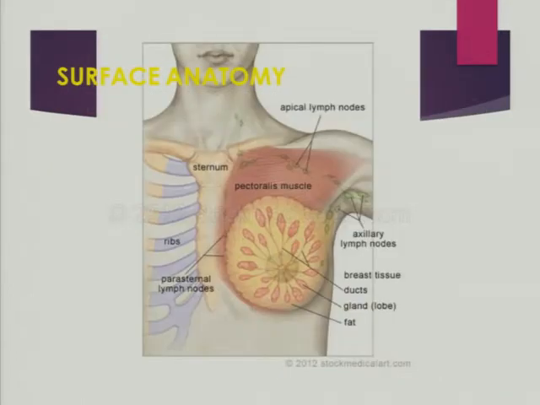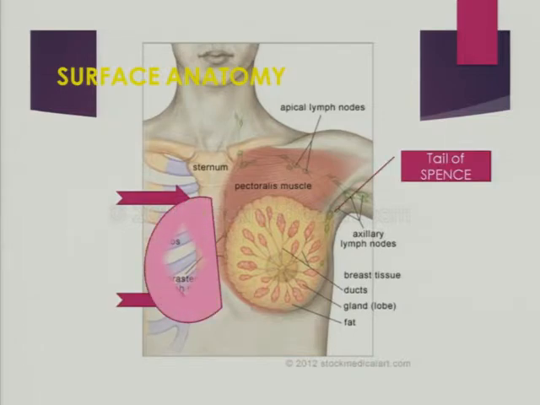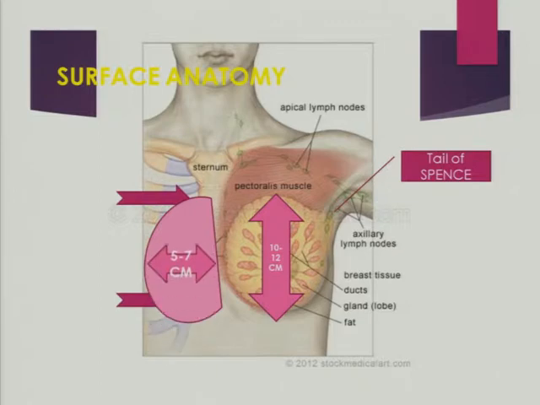We'll talk about the female breast of reproductive age. The breast lies in the front of the thoracic cage, between the second and the fourth rib, laterally to the sternum and medially to the mid-axillary line. Its average diameter is between 10 and 12 centimeters, and the central thickness is about 5 to 7 centimeters.